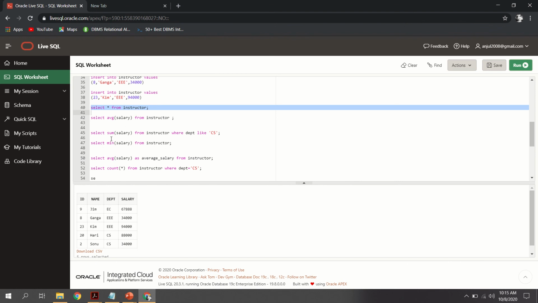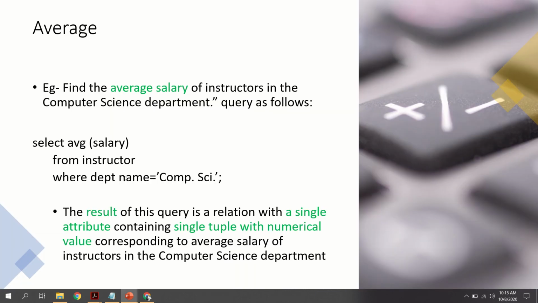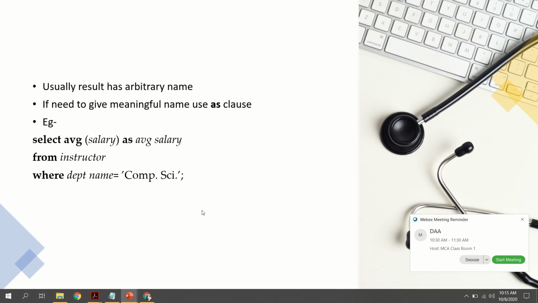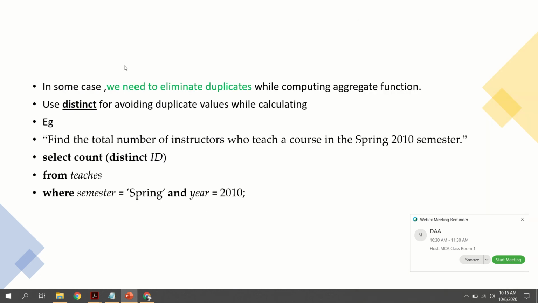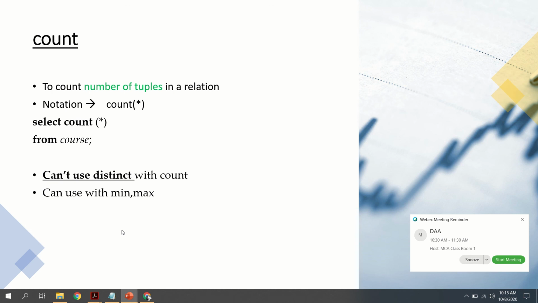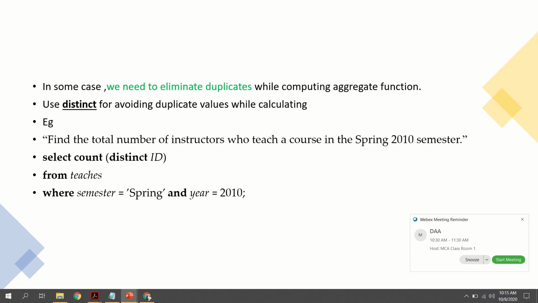The next we specified is the minimum and maximum. We can check whether that is the correct one. So this is what we said. Then average salary department wise. Other point is that in some cases when we apply the aggregate function, we want to avoid the duplicates. Whenever we are retrieving some value from a table, and if you want to avoid the duplicate, we will use the keyword which is called distinct. In the same manner, the distinct keyword can be used along with the aggregate functions like minimum, maximum, sum, etc. in order to avoid the duplicates.